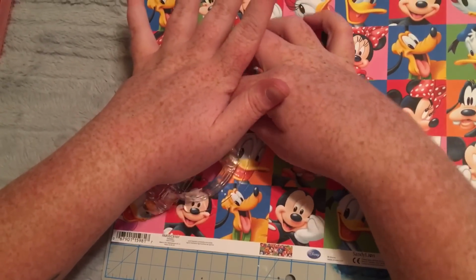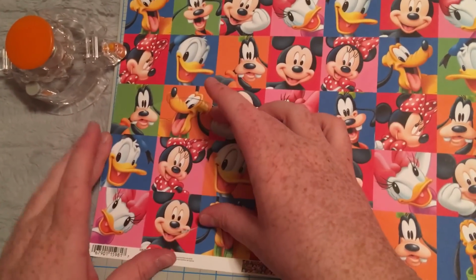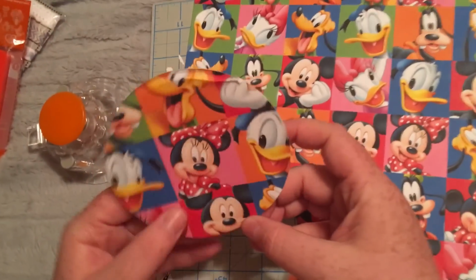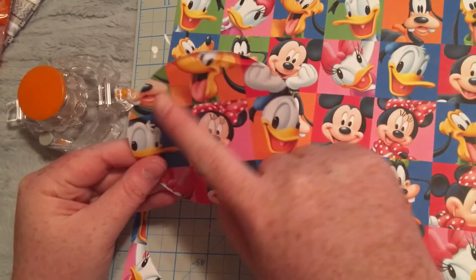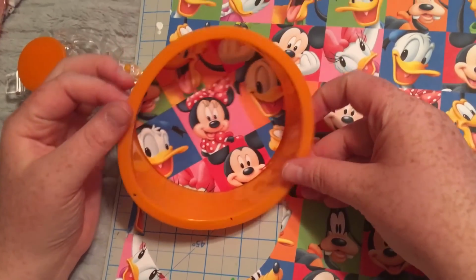I press in the middle with my palm and I just move with my hand over there. Since I moved it up, it got a little bit picky, but eventually the circle comes out. And now this one is a little bit harder if you want just the design, but this would suffice for me as a coaster with Disney theme on it.